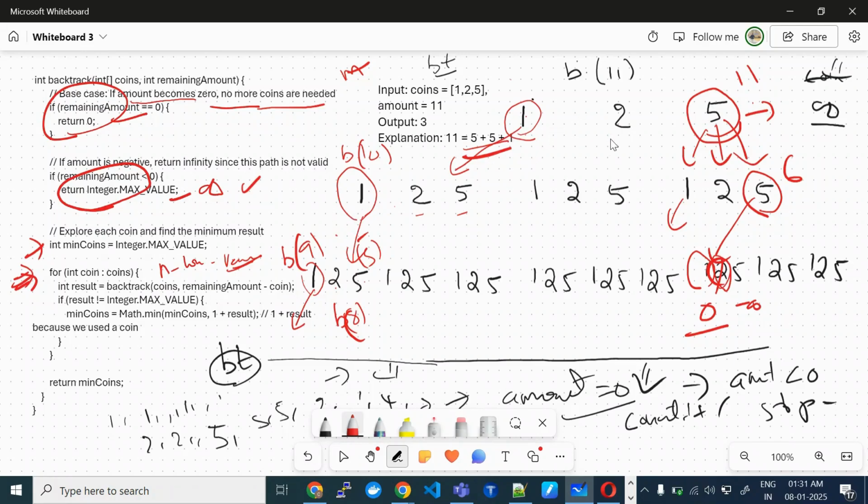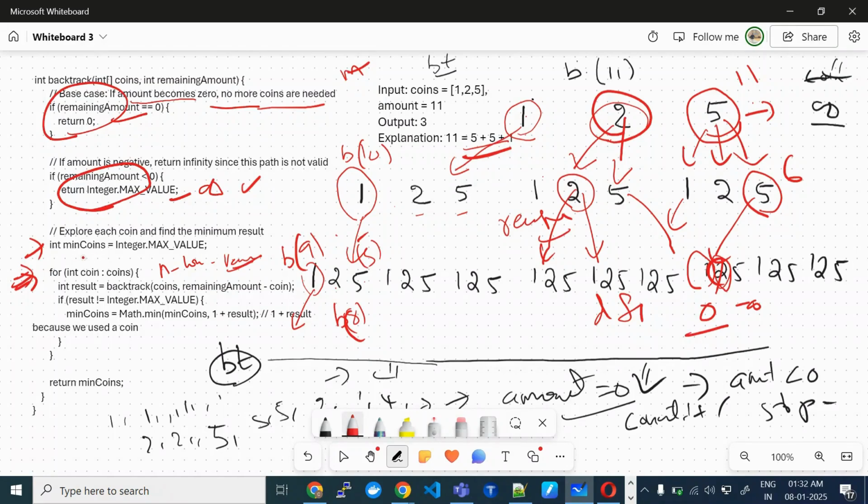Or if you take 2, again you can take 1 or 2 rupee coin, then again 1 rupee, 2 rupees, or 5 rupees coin. So you will go deep. Every time you go down, you call the recursion function inside it. That's how it works.